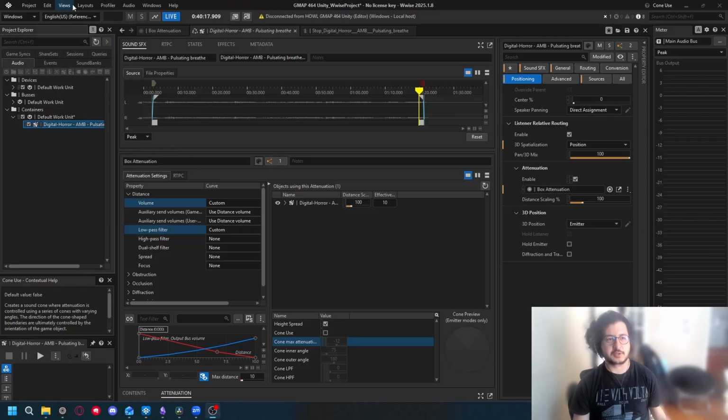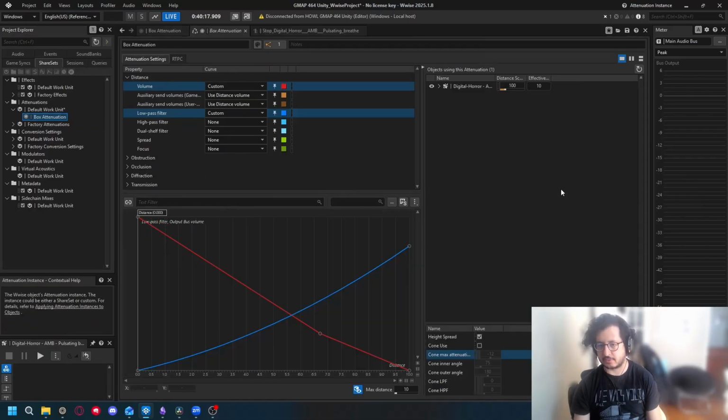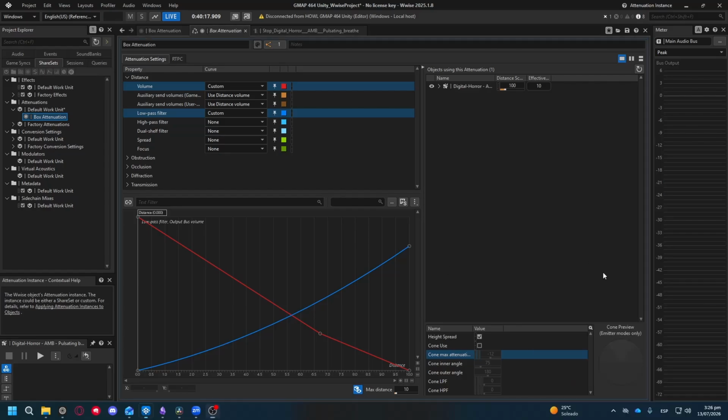So the only thing that I need to do to create a cone attenuation is going in here inside of my designer layout back to the attenuation configuration. Once again, I can do that by, for example, double clicking on my box attenuation configuration. From within here, you'll see at the bottom right that we have a cone preview attenuation mode.